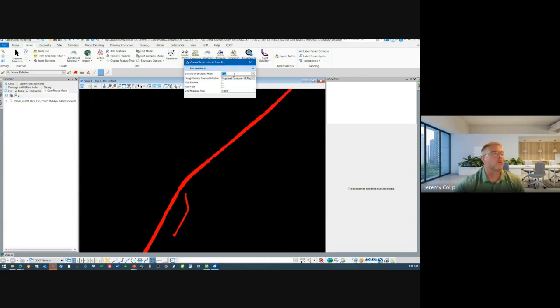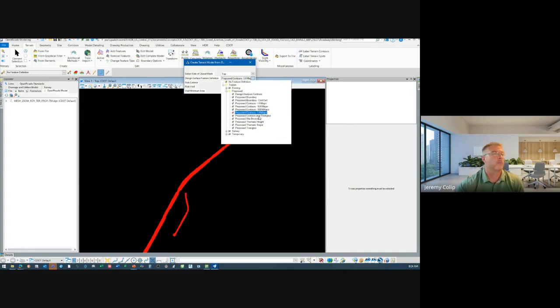So I'm going to pick top, and then under my surface feature definition, my default go-to is usually the 5-foot major, and then I just play around with that. As you can see, there are quite a few different feature definitions I can choose from. You can see thematic height, slope, some of those things. Those come into play.